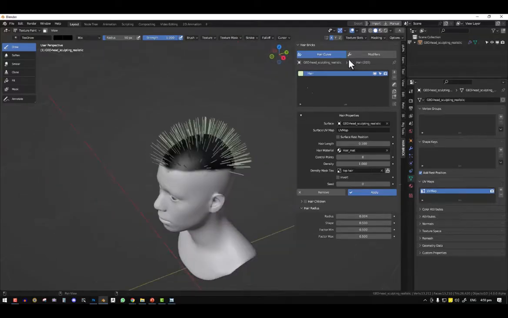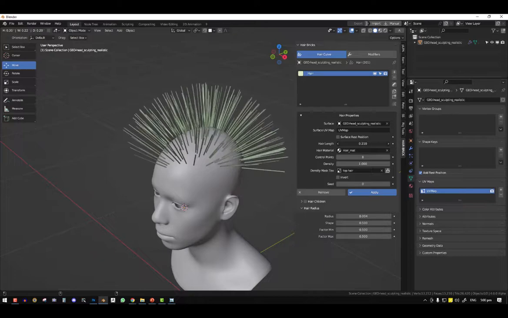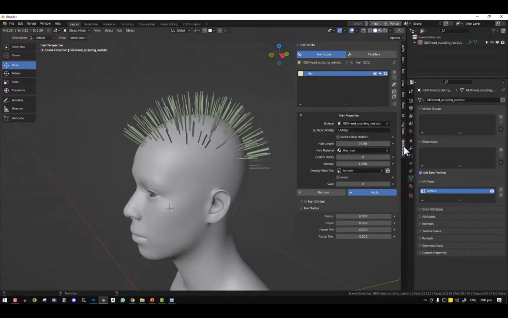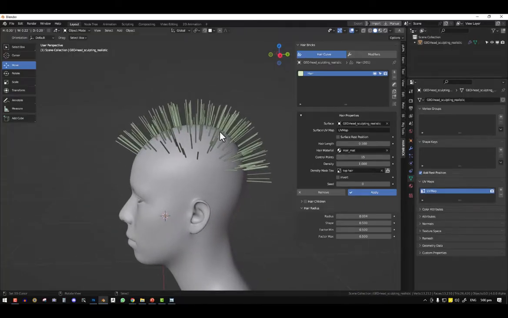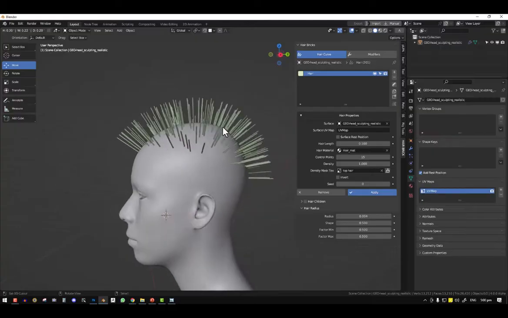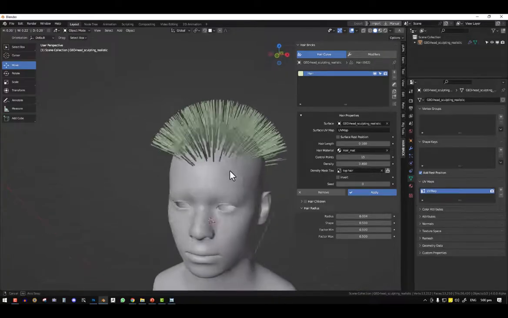Okay, so if you're happy with this, you can do save all image, and this saves the image inside the blend file. So we can play with the length, and depending on what you're creating, you choose the length. So I'm just going to go with 0.1. And with the control points, I'm going to set this to 15. This is basically like subdividing each point. The more the control points, the more details you can apply when you're grooming it. And the density is self-explanatory, the amount of points which you want.